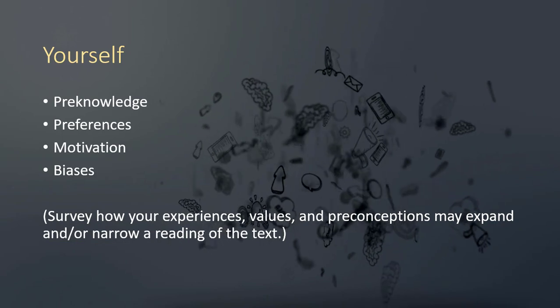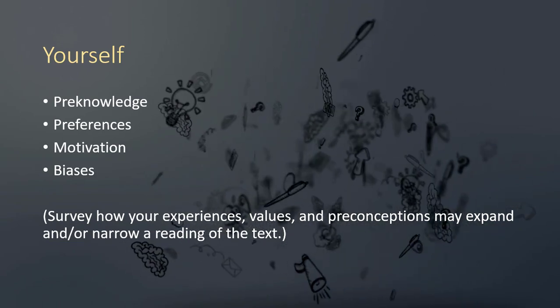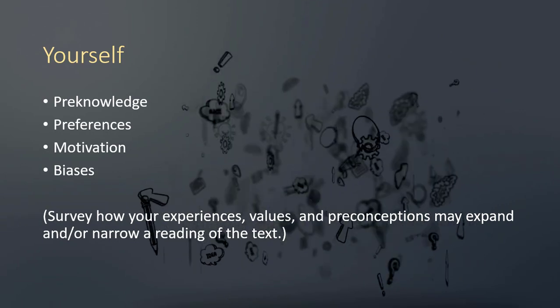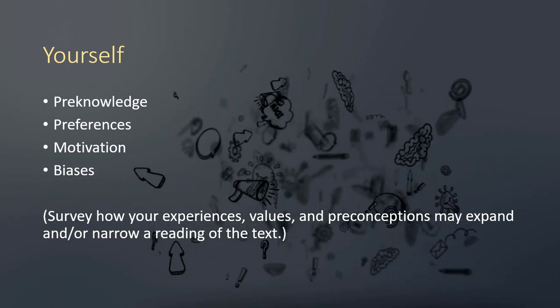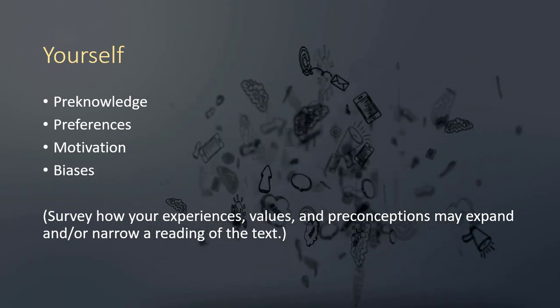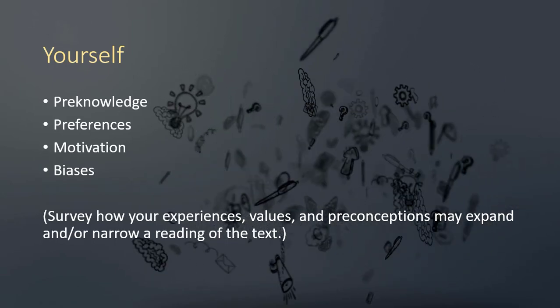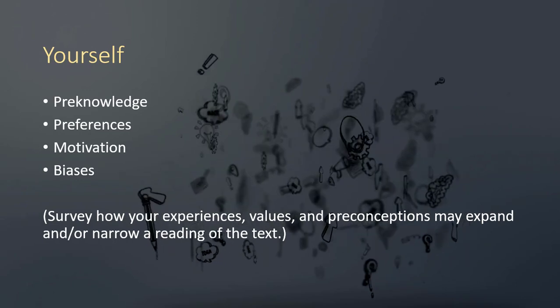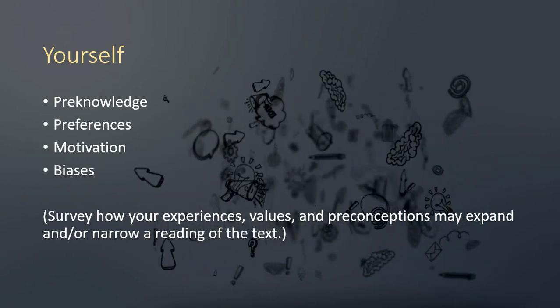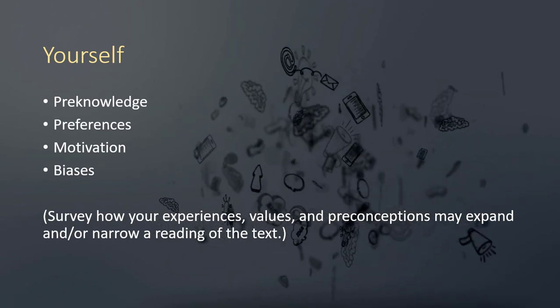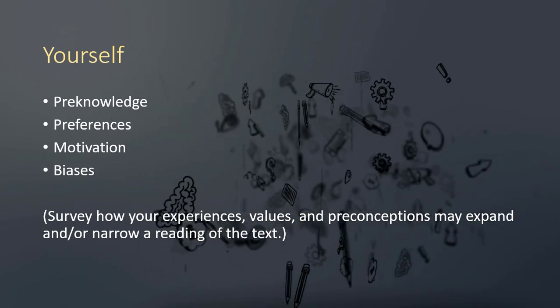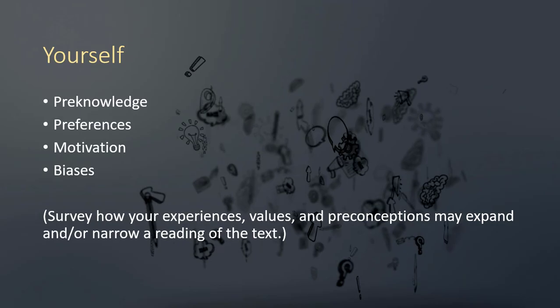Perhaps you love the author or subject at hand and feel you're the utmost expert on it. Or maybe you hate the subject, or it bores you, or you think it's fairly simple and straightforward with not much depth. All of these are biases, and potentially delimiting. They can stop us from getting any real substance out of the text. So be aware of your biases, what you already know and what you don't know, and reflect on how these things may expand and/or narrow your approaches to the text.